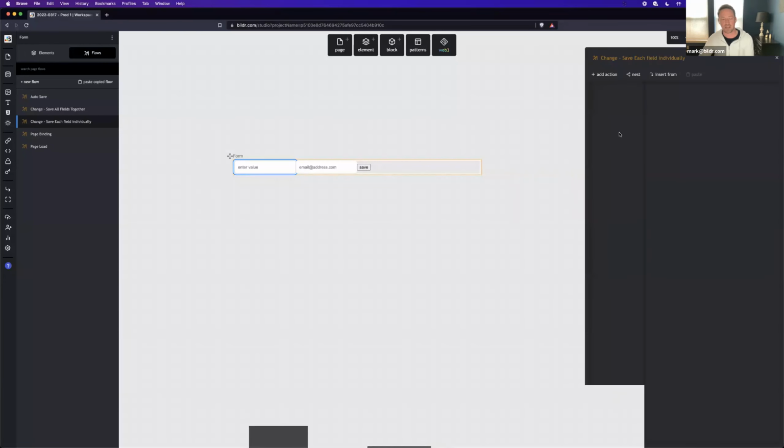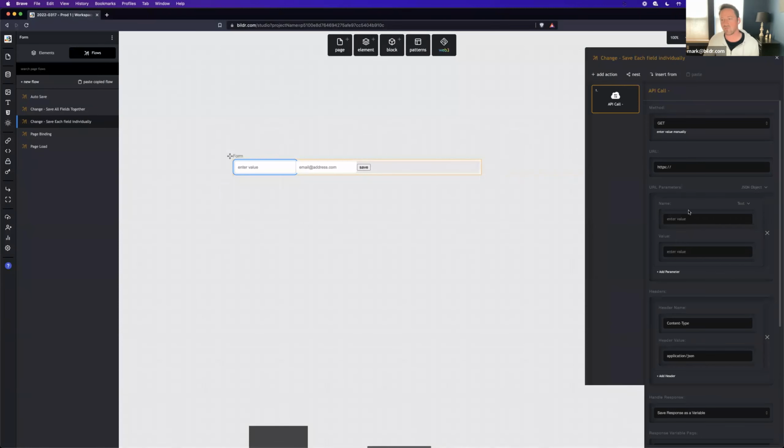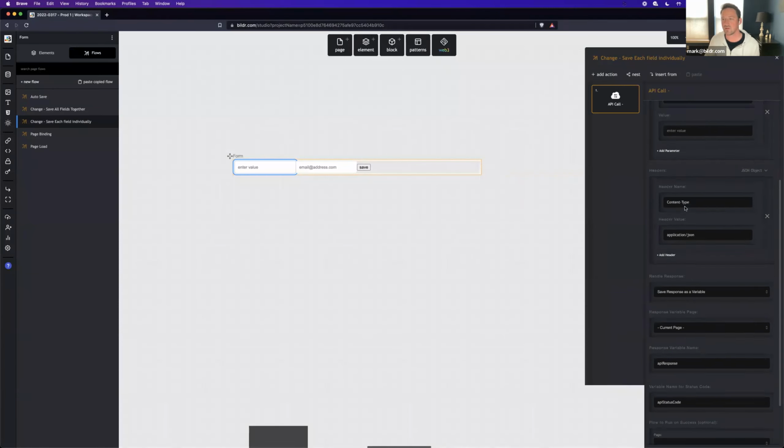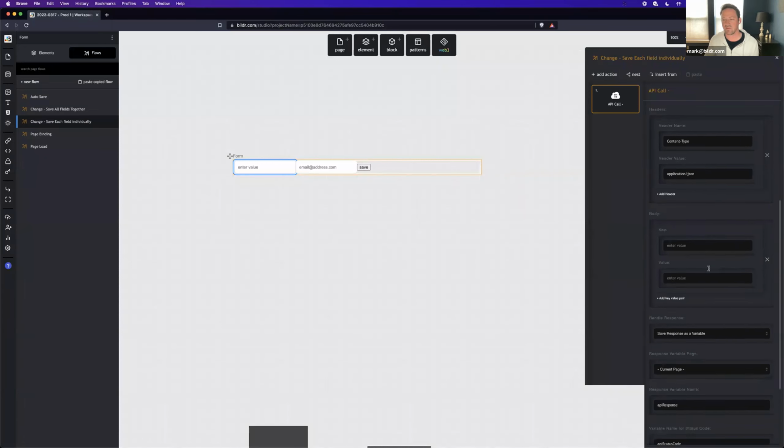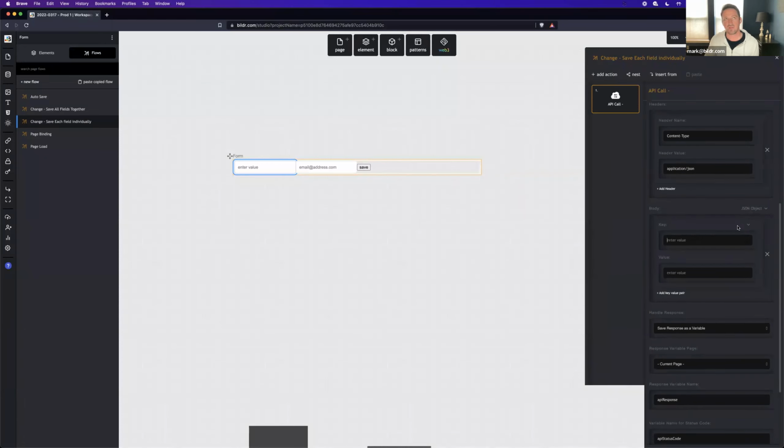It doesn't really matter which action. This is about how you reference the values. So let's change that to a post again. But this time, I don't want to save everything. I just want to save the one field. Now this can get actually really tricky. For instance, I could get the key from data inside the input and the value from data inside the input, which is kind of an interesting way to think about it.